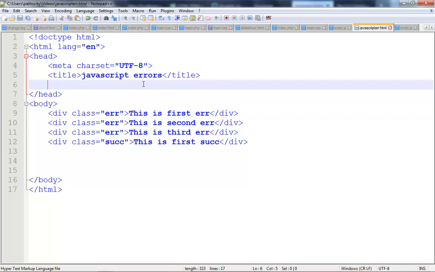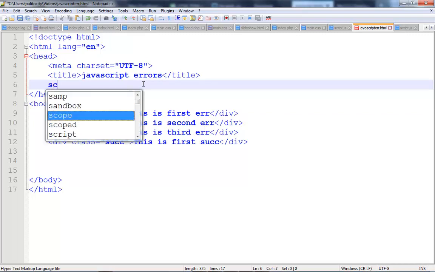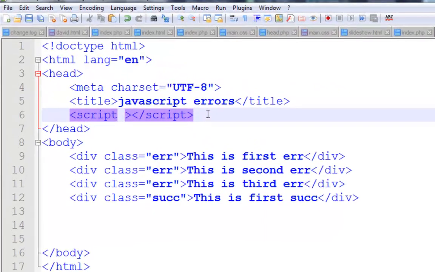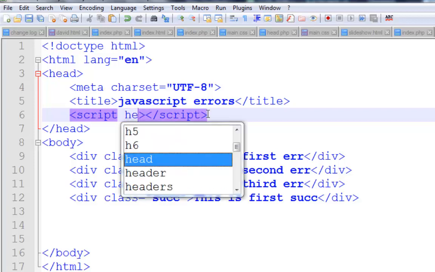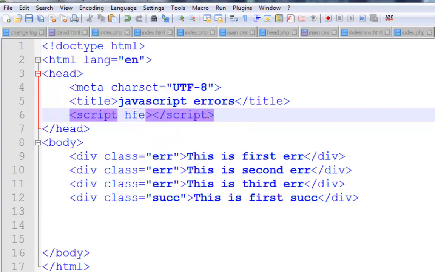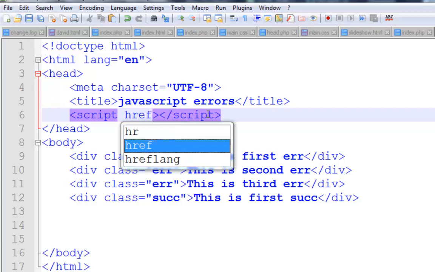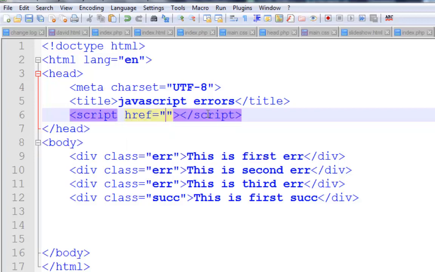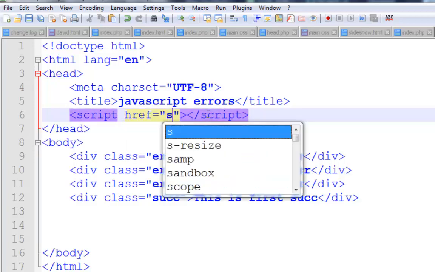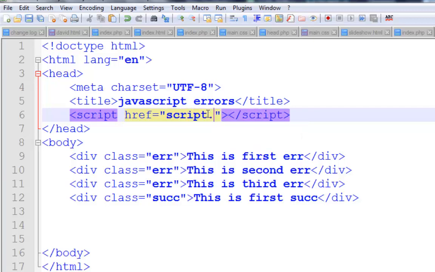So let's include our script by using the script tag. I used to have this error: I use href to link my style. Then I think I named it script.js.